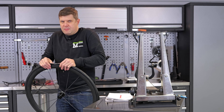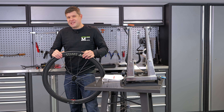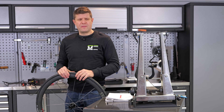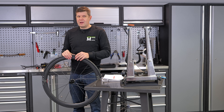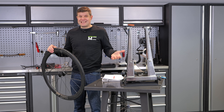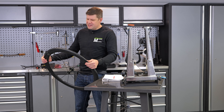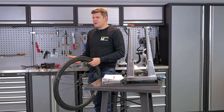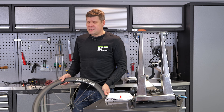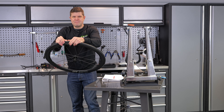Let's get the tyre off. You might be wondering why on earth we have an aero tyre on a climbing set of wheels. The thing is, going uphill means you've got to come back down them again. A lot of brands who try to make a really lightweight wheelset forget that. They can make them very stiff and very light, but at the end of the day you've still got to come back down that hill. You want to do that with confidence and speed. Good tyres and a set of wheels that feels confident at 60, 70, 80 kph — that is apparently what DT Swiss have been trying to achieve.